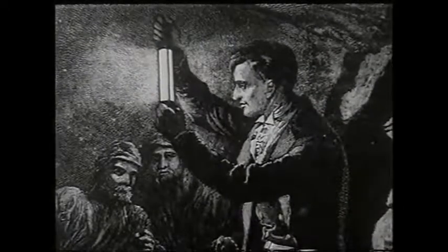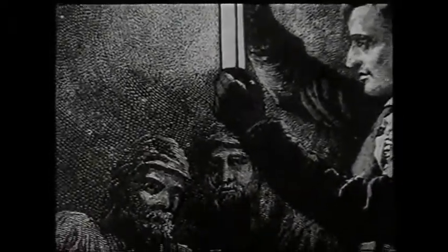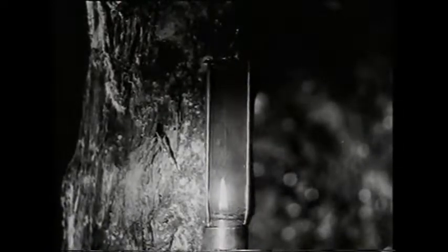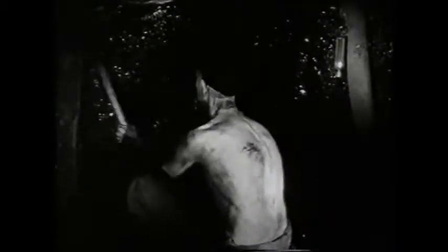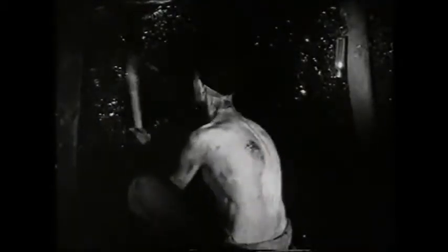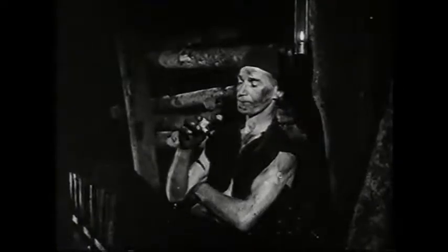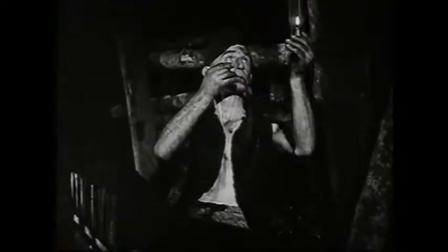It appealed to Sir Humphrey Davy for help. Within a year, he produced a lamp, which he and others who believed in it took underground to prove to the miners that it could be used in a fiery pit without igniting the gas. He said it was the best thing he ever did. But a magistrate observed: 'Though Davy's lamp was a valuable discovery, it has in practice been much abused — it has enabled colliers to work where they otherwise ought not. An explosion may be produced by the imprudence of any single individual.'